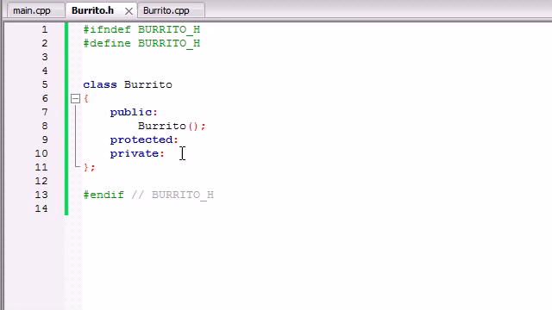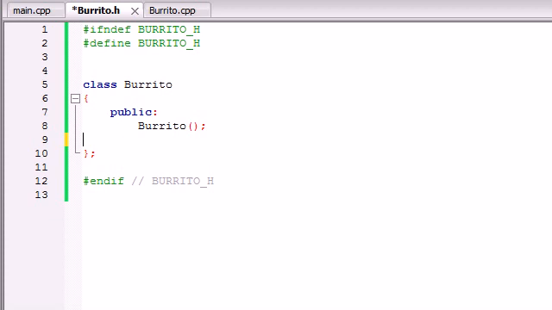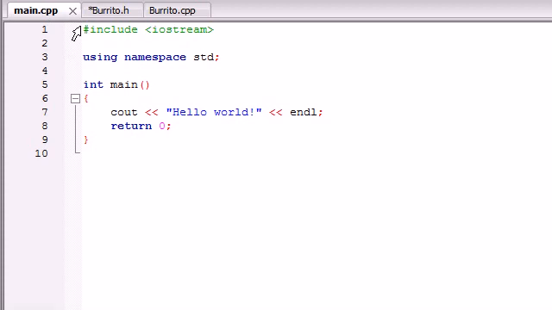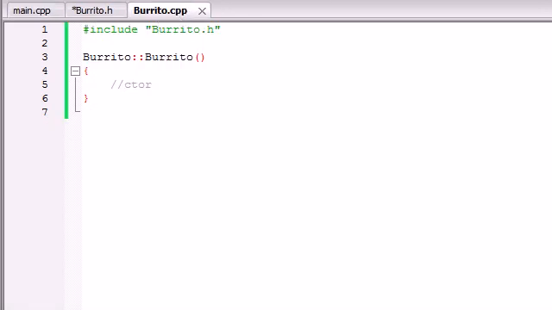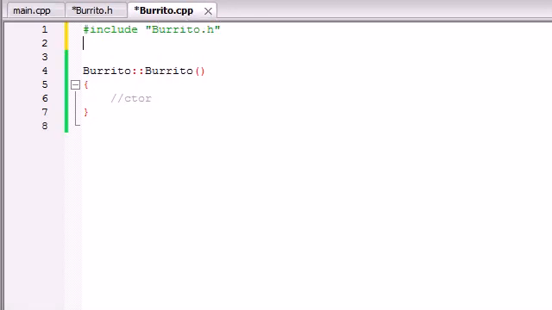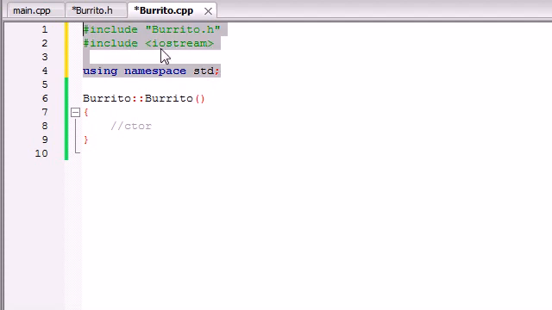So the first thing that I like to do is get rid of this private and protected because we don't have any of those yet. Another thing I like to do first off is, see this .cpp file where we're saying, alright, how come you needed this using namespace and include in this CPP, but you don't in this CPP? Well, actually, you do. So go ahead and copy that and paste it right in there. Both of these .cpps should have the same things, include iostream and using namespace std. So once you have this pasted in your new Burrito CPP, you're going to be good to go.